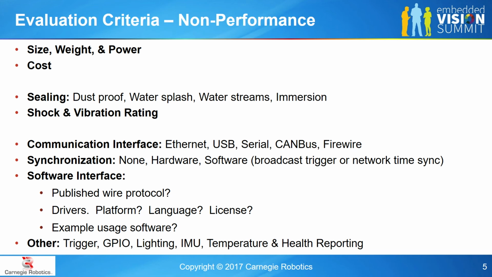Of course, you have a communication interface both physically and in software, and depending on the rest of your system, you're going to prefer one of these many different kinds of physical interfaces. We generally prefer Ethernet for the sensors that we integrate and the systems that we build. We find it to be a very robust protocol. Electrically, it has high enough data rate for the systems that we build, but there's a wide variety of different communication protocols. And then in terms of software interfaces, it's something to pay attention to.